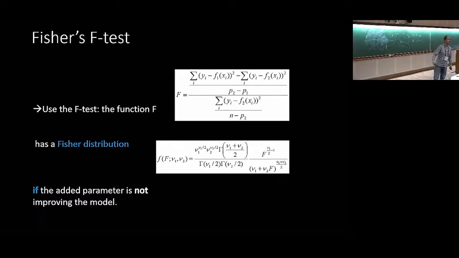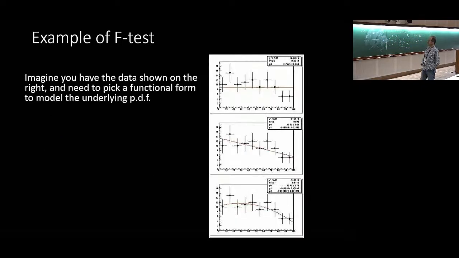What do you mean it's not improving the model? You said that you always improve the model if you make a more complex function. Yes, but we have to compare to a certain baseline probability. So what the Fisher test requires you to do is to set a type 1 error rate, an alpha level, a small p-value, 5%, 10%. If you are a physician, 5% is your type 1 error rate. If you are in particle physics, it's 3 × 10⁻⁷. But actually, to run the Fisher test, you will set the alpha value at 5% typically.